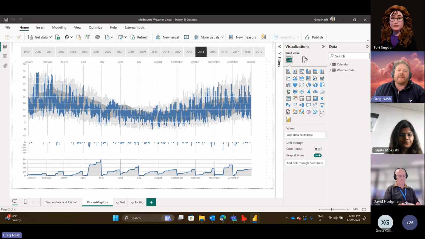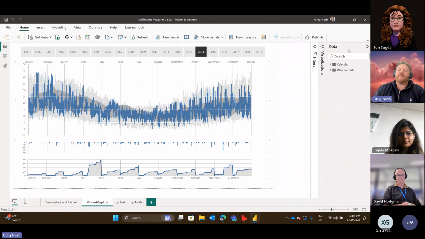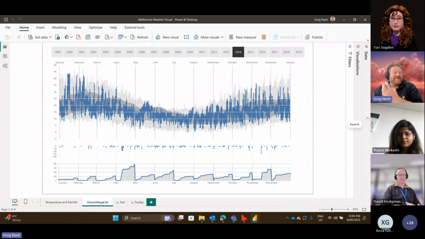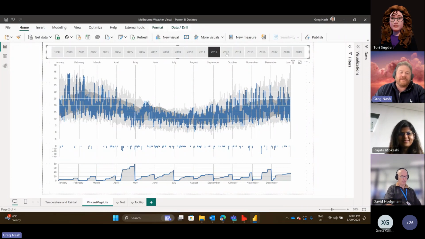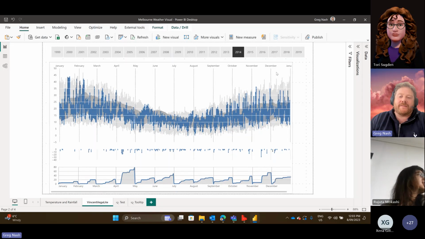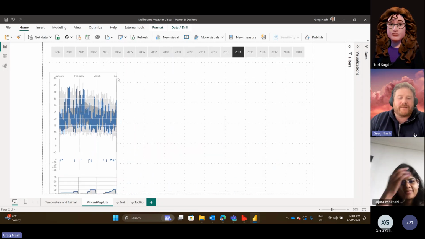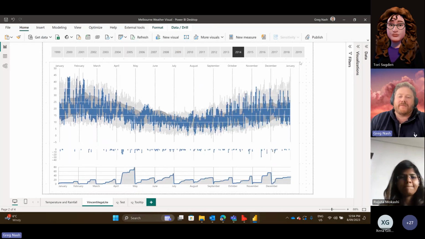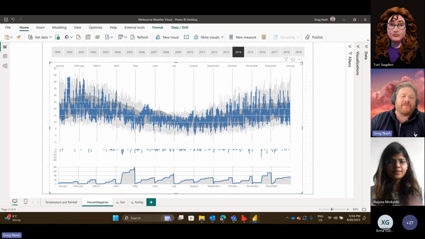Anyway, so here we are. My favorite visual of all time is the Melbourne weather visual that we built on DNEB. I love this visual. I think it's looking good. We've got our little raindrops. It's all interactive. It's beautiful. If you haven't seen this visual before, because you haven't seen the previous sessions, it's all one visual. Look, see, it's one visual. It's not multiple visuals put together. We just made one visual, and it's cool.